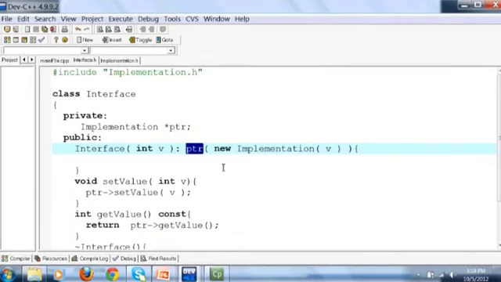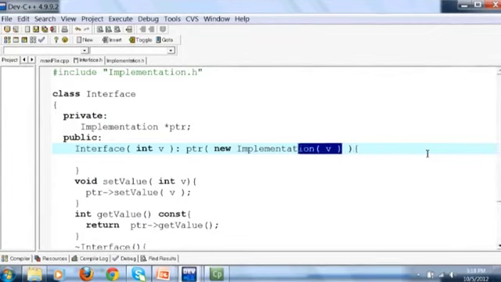So ptr is a simple pointer variable. The brackets written after ptr are the same as if you write x(10): if x is a private data member and you want to initialize it with value 10 in the constructor, you write something like this, okay? Within brackets we write the value.